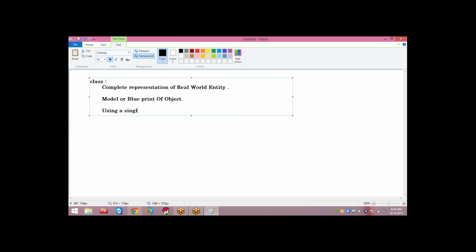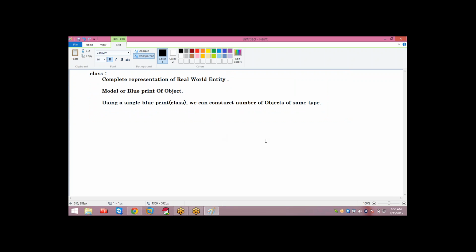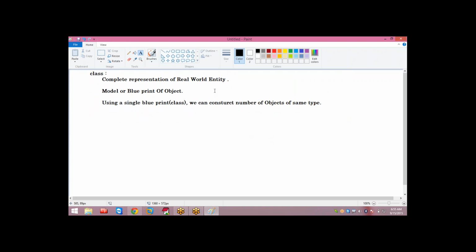Using a single blueprint, nothing but a single class, we can construct a number of objects of the same type. So what is that class? Simply, for example, I want to construct one building.